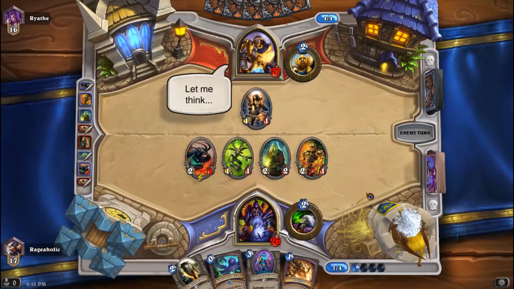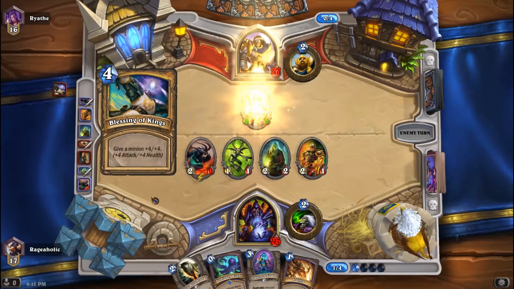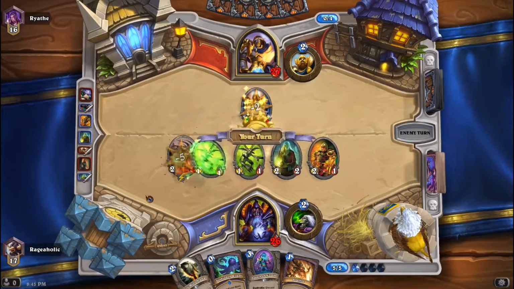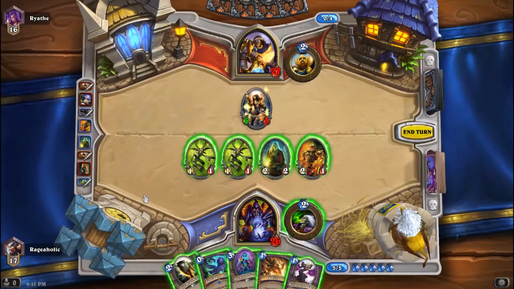Let me think. So now we have a good board built up, which means hopefully we'll be able to plop our Dire Wolf Alpha into the middle of it. Maybe that's why I should have killed the 1/1. But no, it's going to work out fine. Doesn't matter. 5. Darn. I can't quite play my Reliquary Seeker to get the buff.